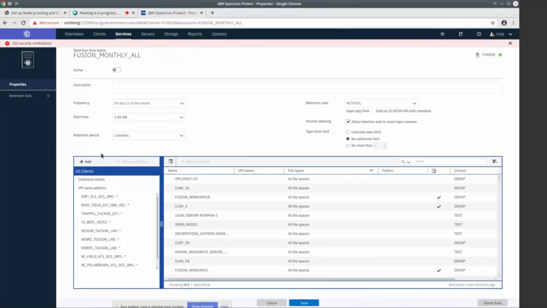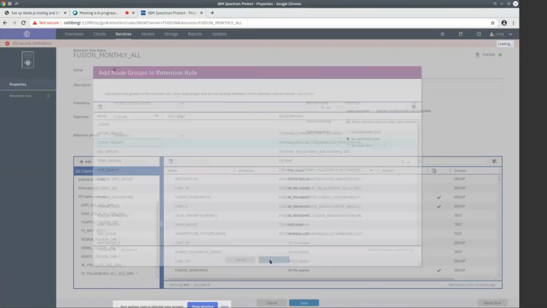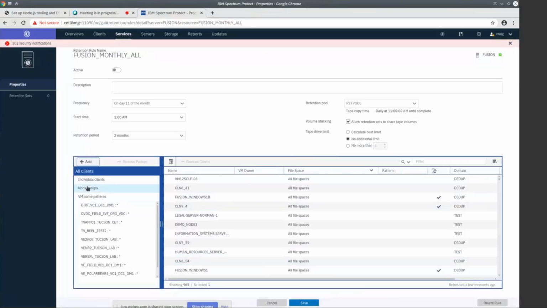Okay, let's go ahead and click Add again, and this time we're going to choose to add a node group. So we choose the node group from all available node groups out there. Now notice if you hover above the members of the node group, it will show you the list. In fact, if it can't show the entire list on the screen, if you hover over it, it'll show in a pop-up. So we're going to go ahead and select client group 1 and then click on add node group below.